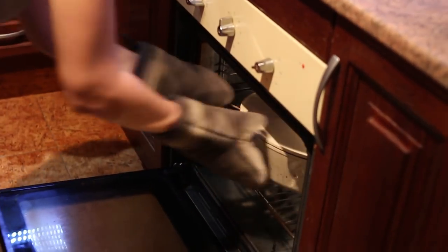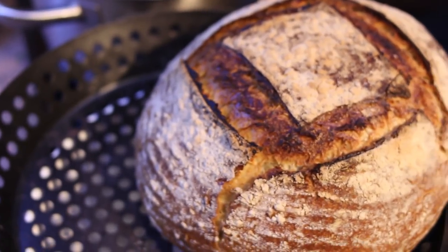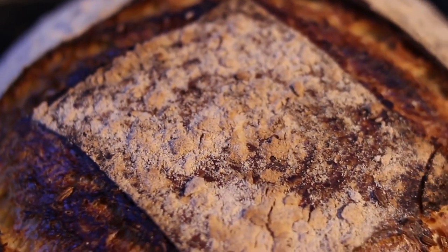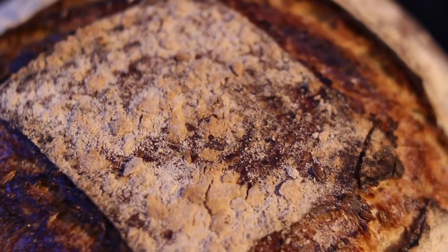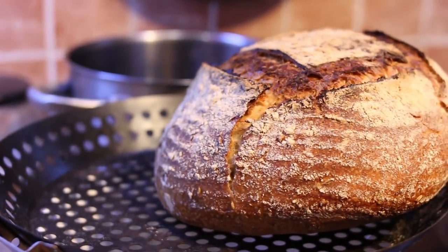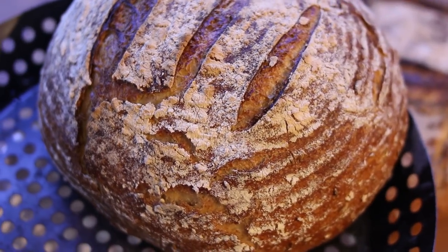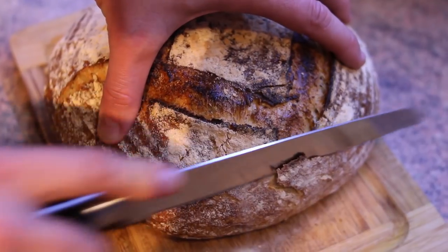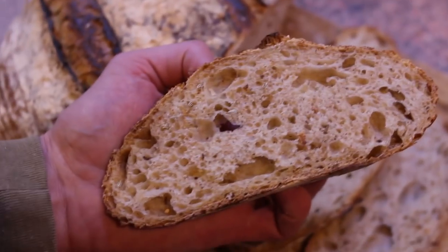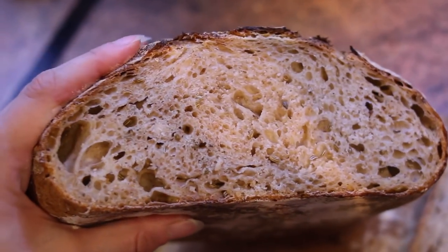That's it! Now it's time to slice into the first loaf. Always wait for at least 30 minutes before slicing because the bread keeps baking for the first 30 minutes after coming out of the oven. Also bear in mind that spelt will never have as much oven spring as wheat — it will be a little bit denser, but it has such a beautiful nutty flavour that is definitely my favourite. Look how soft it is and how lovely the crumb looks. A simple slice of bread and butter is simply heaven.